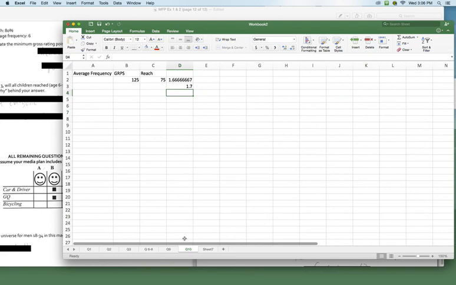So like I said, some of them you won't be able to have. We can just do the best with what we have to work with. And for the most part, I look for GRPs, I look for average frequency and total number of impressions as best you can to help calculate this for our project that we're doing. So that's it for today in this particular Excel tutorial here.